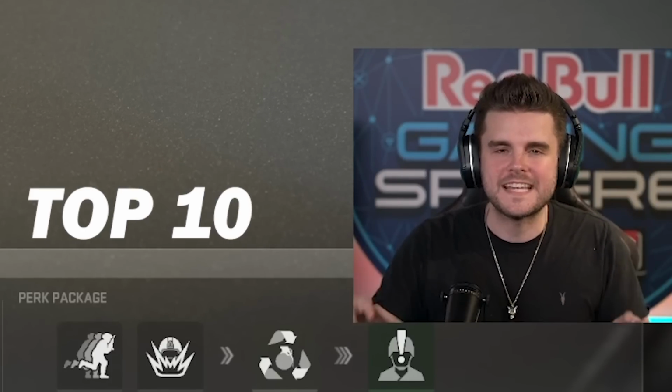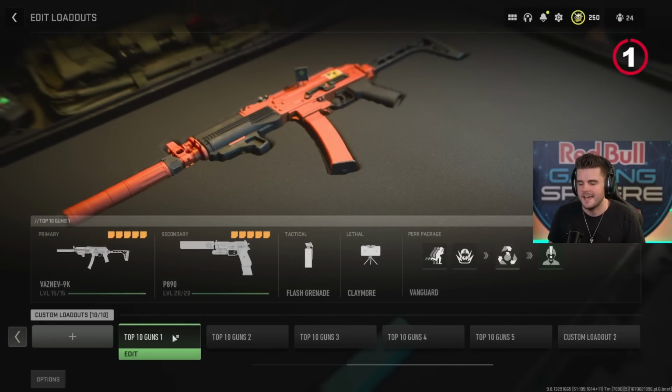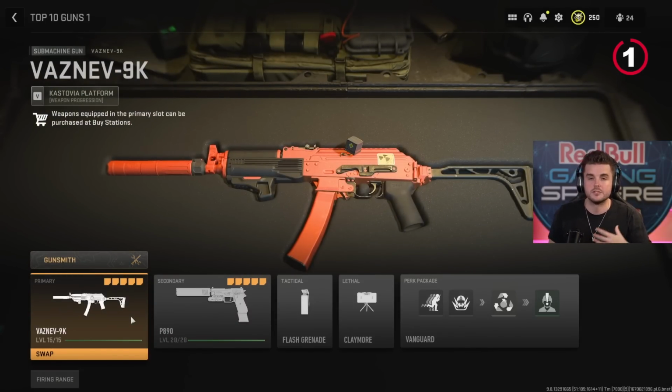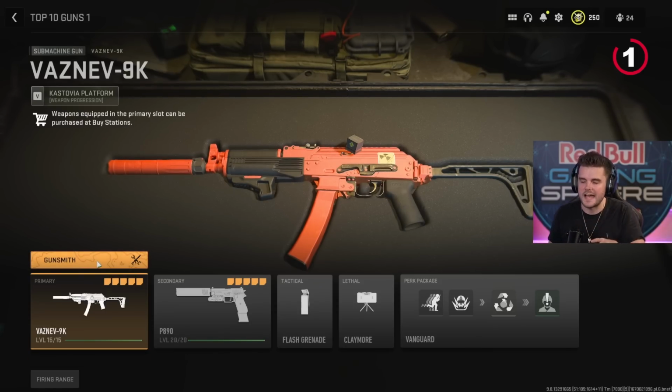Welcome to my top 10 best guns to use in Warzone 2 right now. And I want to start off with the close range meta and a SMG that we see used a lot more in Modern Warfare 2 multiplayer compared to Warzone 2, even though it's one of the best floor loot weapons in the game right now, and that is the Vaznev 9K.